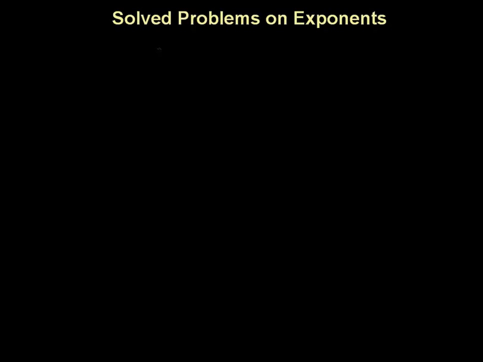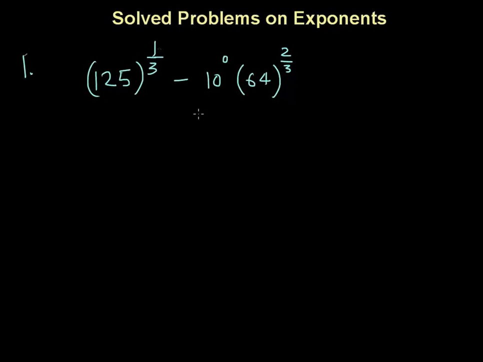In this video, we'll learn about how to solve problems on exponents. So I'm going to choose the first problem here. I have 125 to the power 1 by 3 minus 10 to the power 0, and then I have here 64 to the power of 2 by 3. So what we need to do is solve this simply here.